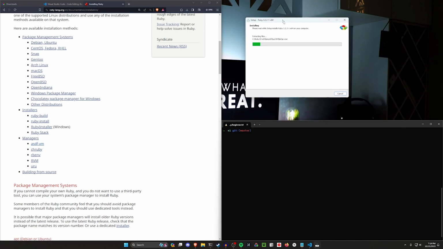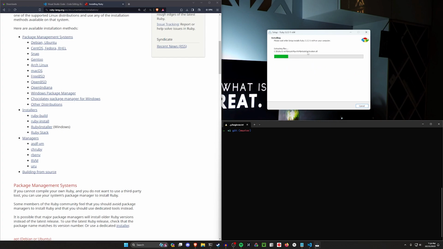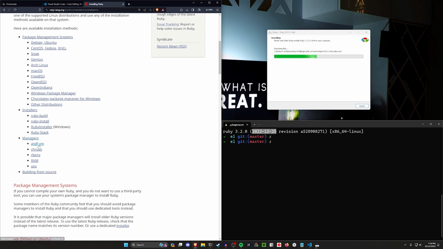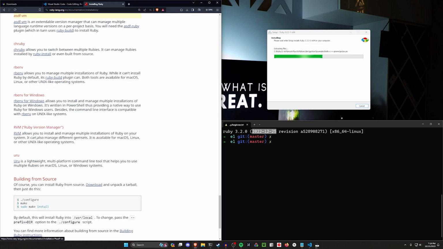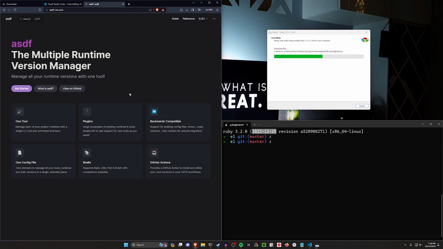This Windows installer is really just installing one version, but it's easy enough to just grab another version that this isn't an issue. If you're on Linux, though, sometimes you want to make sure that you have multiple different versions so that when you type ruby -v, you're using whichever version you need. In this case, I'm using a sort of outdated version already. But we can go ahead and grab one of these ASDF VMs, and it's going to have a link to get started using it with the documentation.